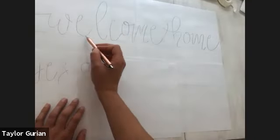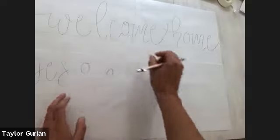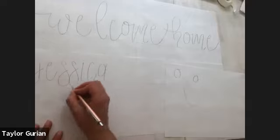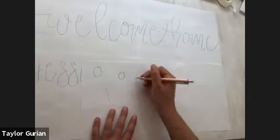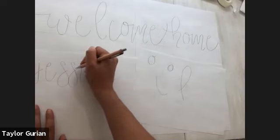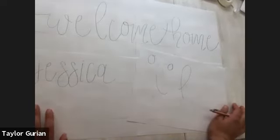But things like this W or the E, where it does have that kind of long tail at the bottom, I would keep that as close to the main line as you have. I think the S's here, same with the J, have a unique circumstance where, similar to these L's and this H, you have the option to create some sort of loop like that. I took creative freedom there and said, you know what, I want this to go a little bit past my line where the rest of my letters are resting, at least the bottom of it. Hopefully that helped answer your question as well.